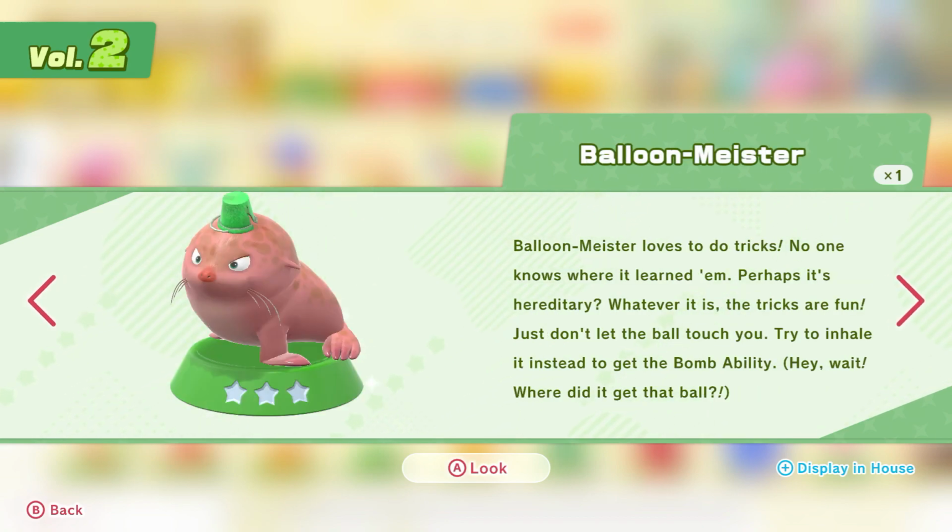Balloon Meister. That's not a very creative name. Balloon Meister loves to do tricks. No one knows where it learned them. Perhaps it's hereditary? Whatever it is, the tricks are fun. Just don't let the ball touch you. Try to inhale it instead to get the bomb ability. Hey, wait. Where did it get that ball?